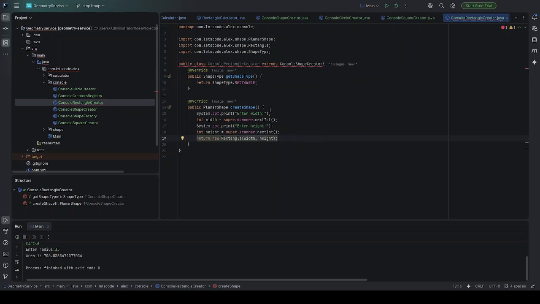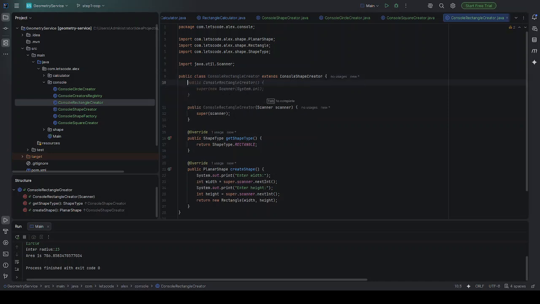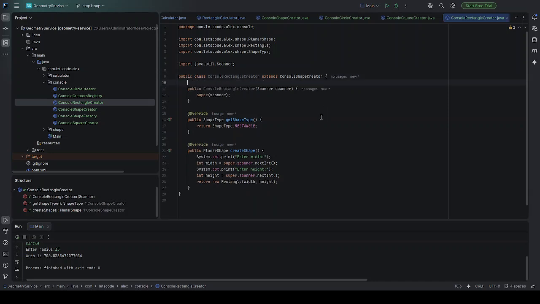Okay, what we missed, matching super. Okay, so it must be public, we want to use it in any places. So we just implemented another one. So this is the open-closed principle, it makes it simple to create another one. So you see, in 2 minutes we created this one.